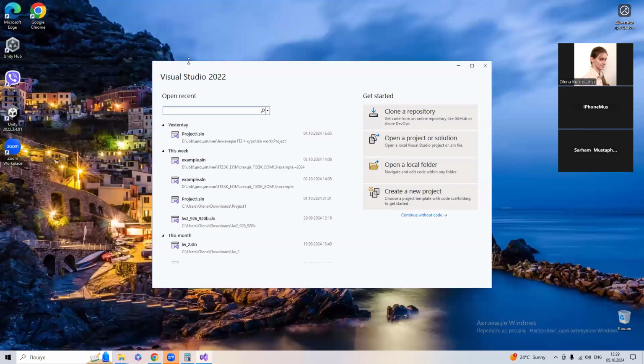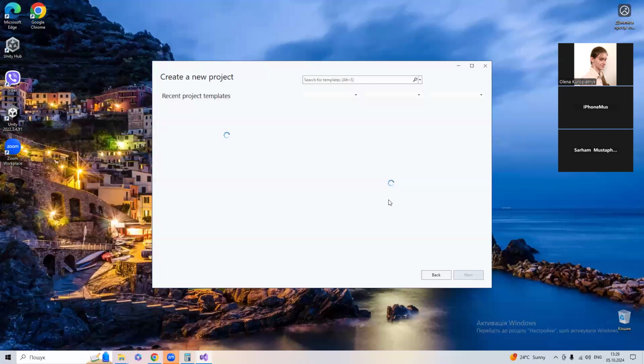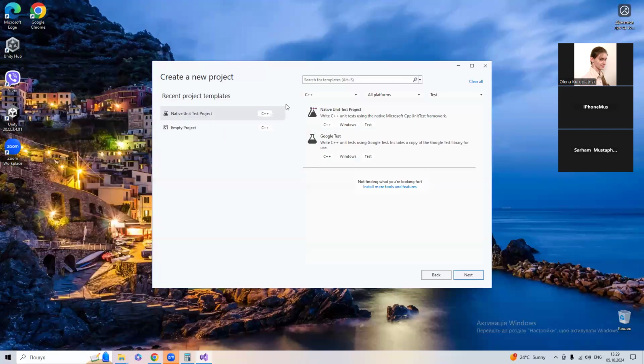I turn on Visual Studio version 2022, and here the first step is creating a new project. I propose to use C++ because I think you have some knowledge about this language.